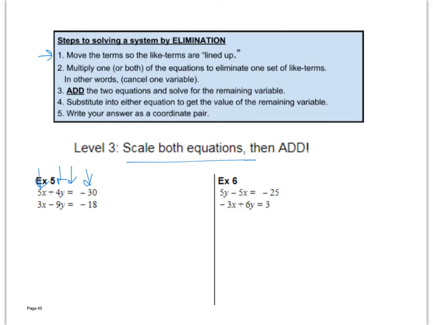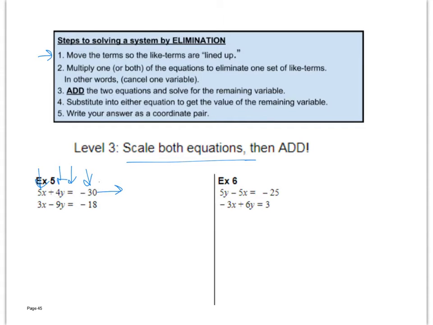And then when I go to multiply, there's nothing that I can think of that's not a fraction. I don't want to do fractions. No one wants to do that. I mean, yuck. Nothing I can multiply 3x by to make it be 5x, or vice versa. There's nothing I can multiply 5x by that's not a fraction to make 3x. That's gross. Same thing with 9 and 4. There's not just one number I can multiply the 4 by to make 9, or the 9 by to make 4. So I'm going to use the strategy to multiply both equations.